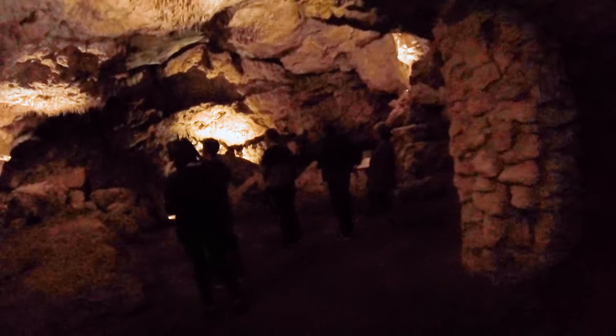Now, formation of the cave starts with rain. The rain is falling. Come this way, buddy. Watch your step. Hold Dad's hand. It'll collect more CO2 from the plant life, the animal life, the soil, which makes the water even more acidic. Now the water that forms these caves starts at what they call the Darling Scarp.